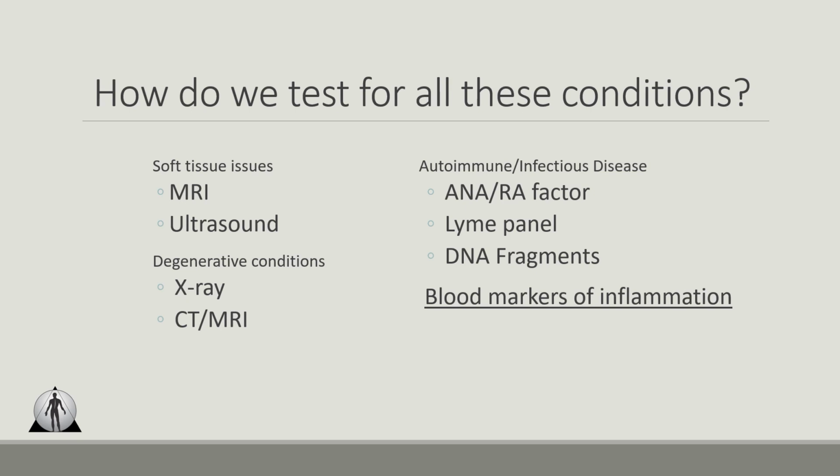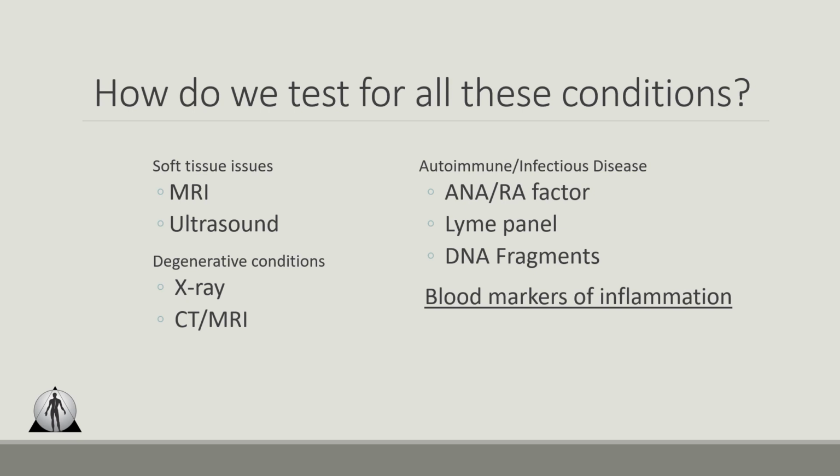If we're concerned that there's an injury to soft tissue, then we are going to look at an MRI or something called real-time ultrasound. These allow us to look at the muscles, the ligaments, and the tendons to make sure that we haven't damaged those. If we're going to look at old school arthritis or degenerative situations, then an X-ray, a CT, or even an MRI, these are the gold standards that we use to help quantify that.